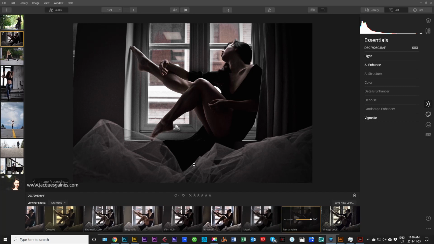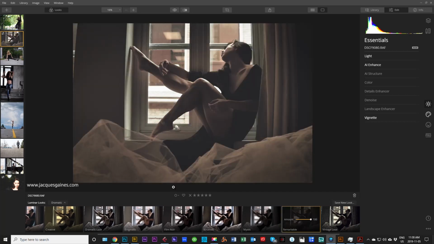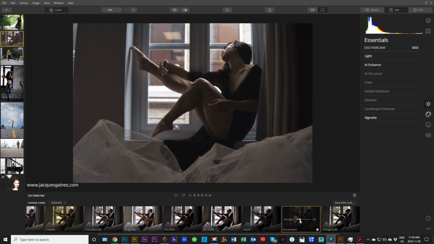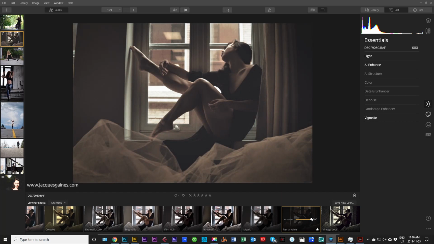Oh, this is cool. Remarkable, it's called. Now, when you go for one of these new Luminar looks, it basically takes off the look that you just tried and it puts on a new look starting from zero. Some of these blend better than others with the original photo. So it's up to you to decide. This one, Remarkable, is pretty nice when you bring it low and then you bring it high. They all seem to work and blend well.